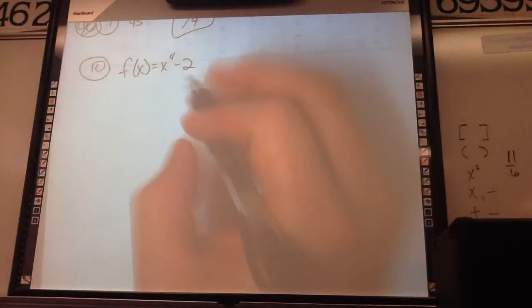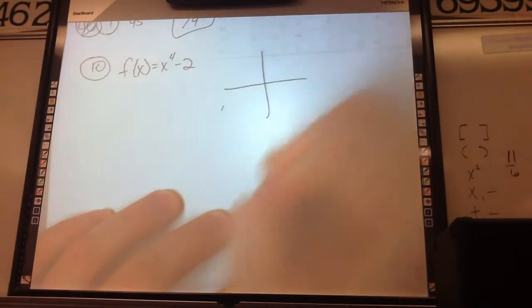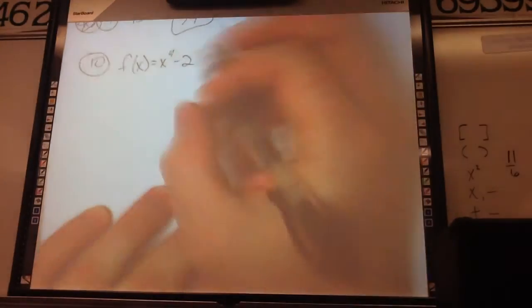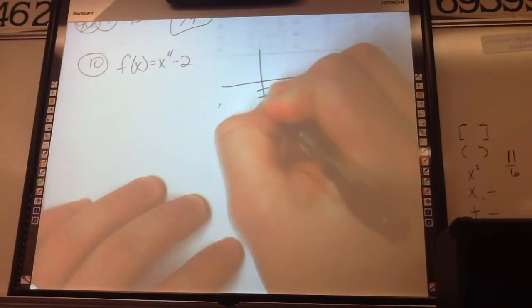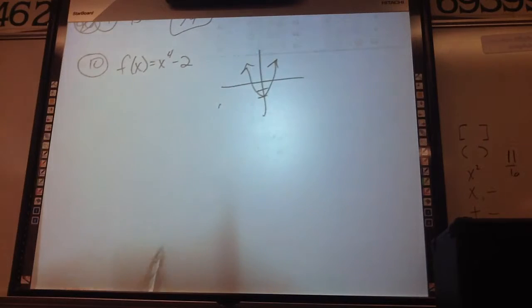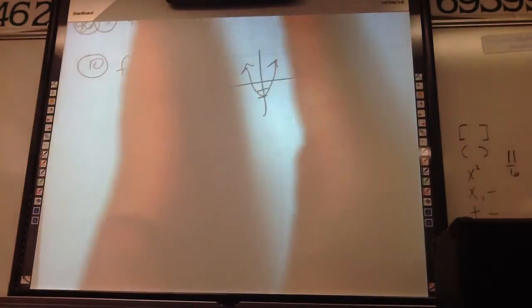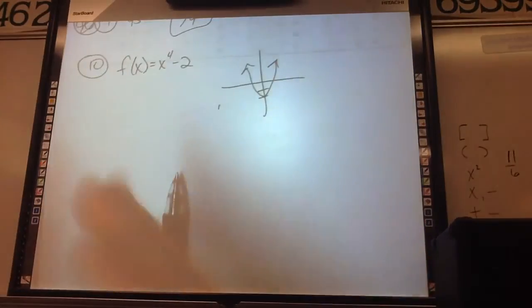Well, what would the graph of this look like? It should be a parabola, like a skinny parabola that's shifted down, right? Yeah. So it's saying, how can you restrict the domain? What does restrict the domain mean? Only look at certain sections of the x-axis. The domain is the x-axis, restrict it.